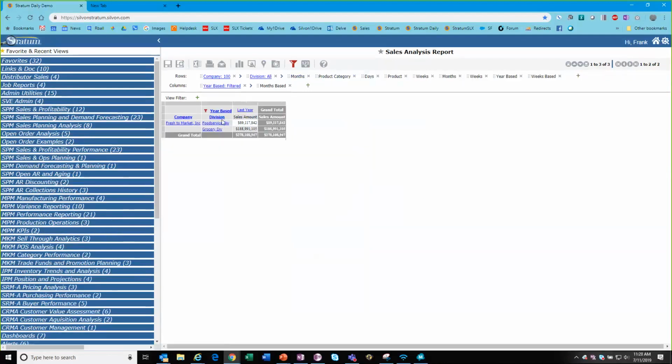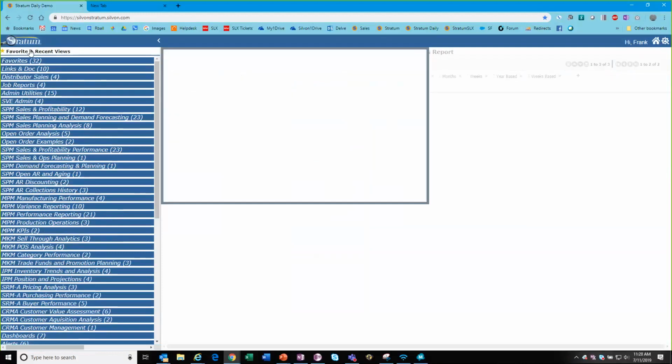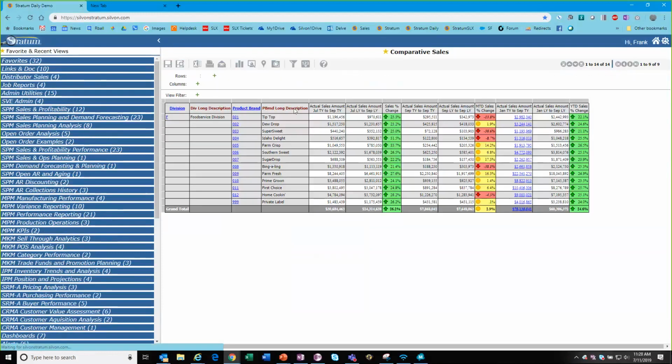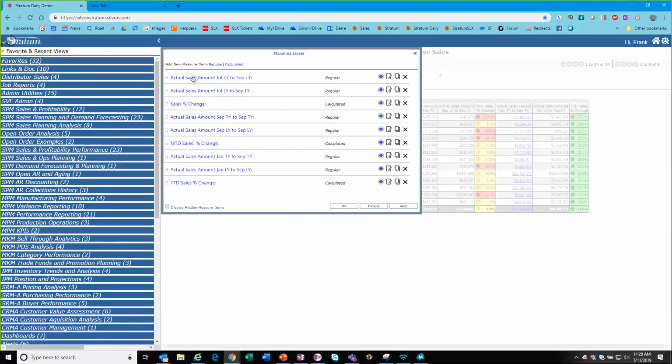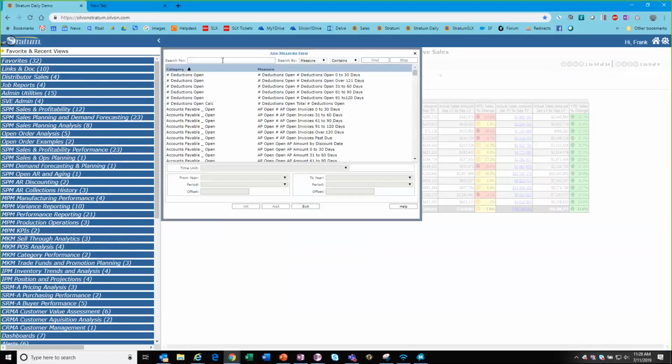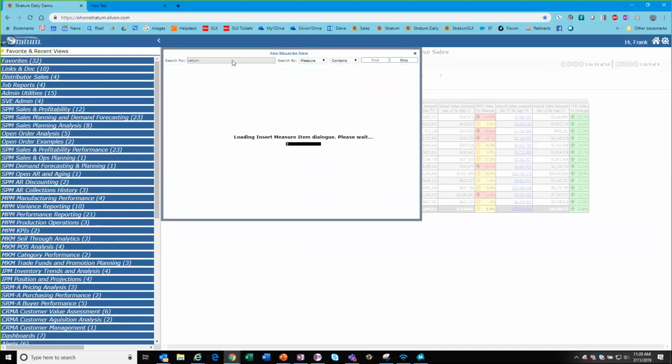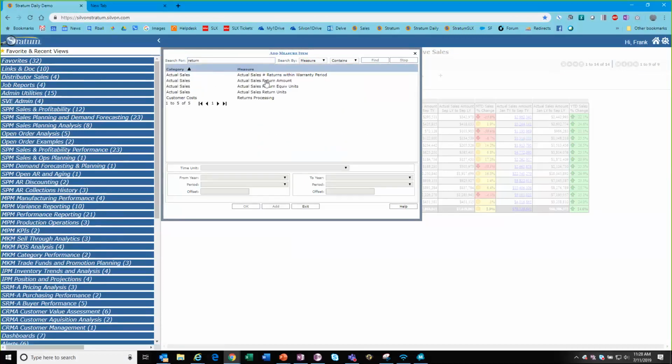And then the last thing I wanted to talk about was measures. So measures, those being, I'm going to bring back up my super simple view of comparative sales and say measures. So this is units, dollars, cost, things like that. And here you can see I've got a bunch of different things. One of the things I can do when I'm thinking about measures, if I want to add one, let's say I want to add year-to-date returns. I'm going to say regular measure. I just clicked on add a measure, and I'm just going to say return. I searched, I found there's my return amount.